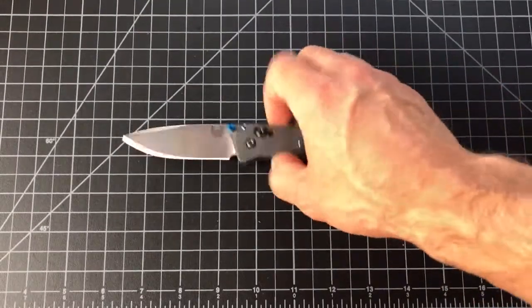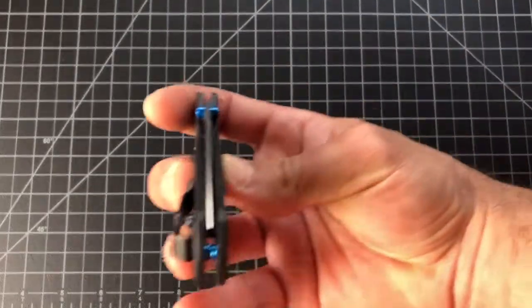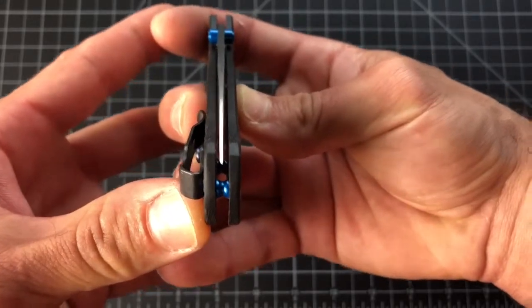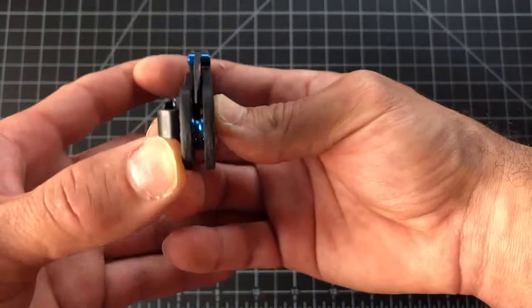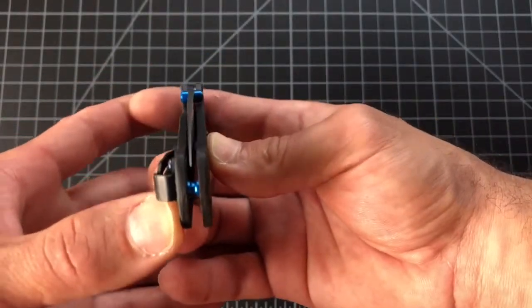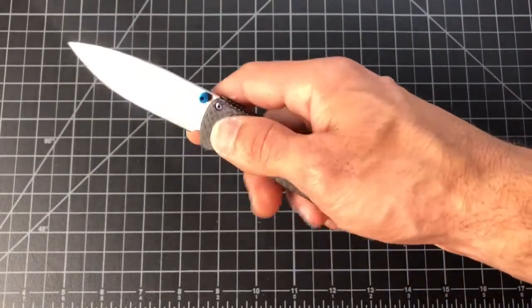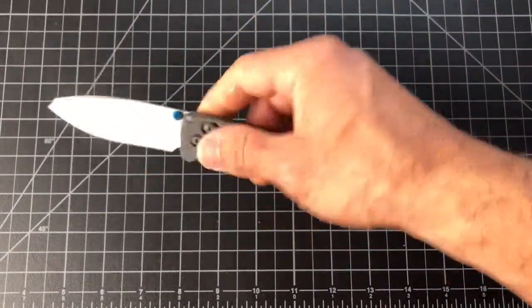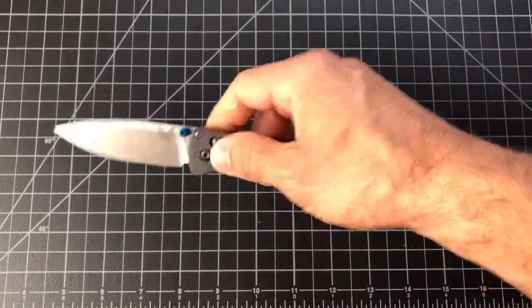And when I say awful, it was almost rubbing right out of the box. If you can see this, it's off now, even with the carbon fiber scales and me working extremely hard on trying to get this centered. As well as being off center, the action wasn't amazing. This was my first Axis lock, but it's also my worst example of an Axis lock.